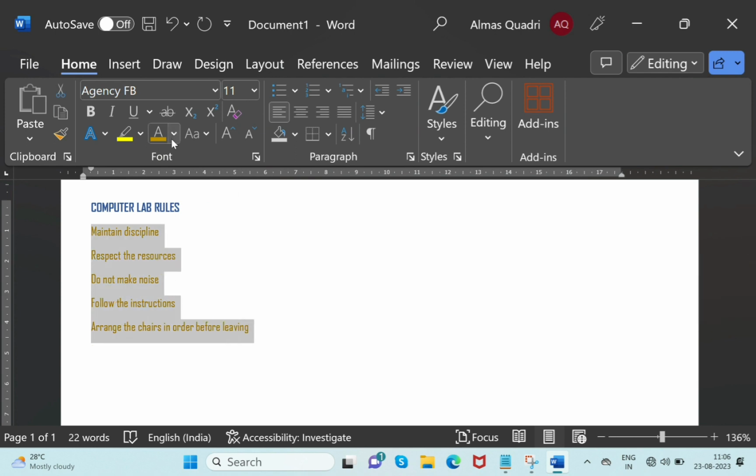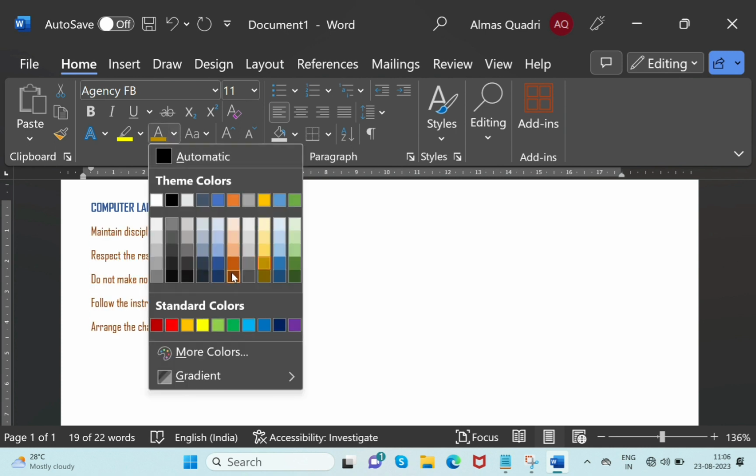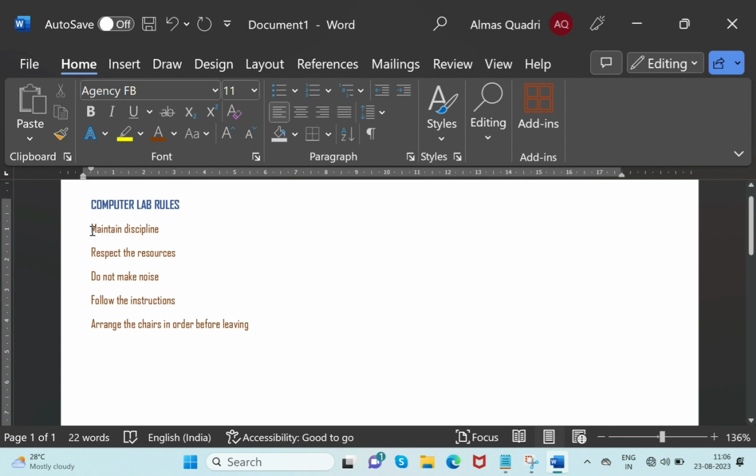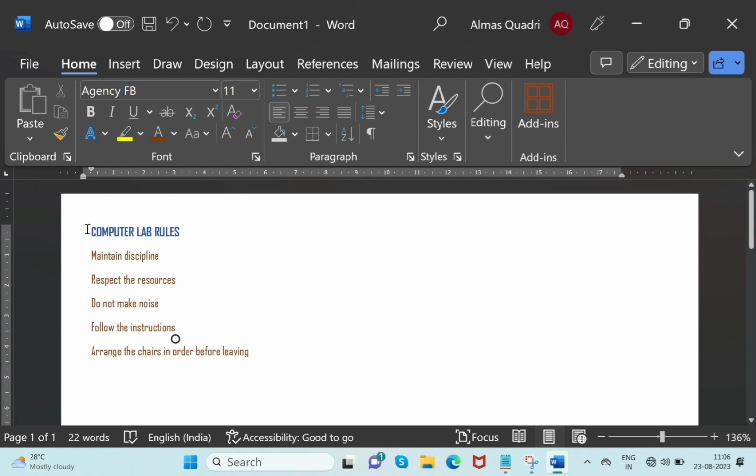Now I want to also see what other colors could work. Yeah, so orange color. This was just to show you that you can go on changing colors as per your requirement. Unless and until it is mentioned in the question, you can choose any color. Then I'll make a selection.